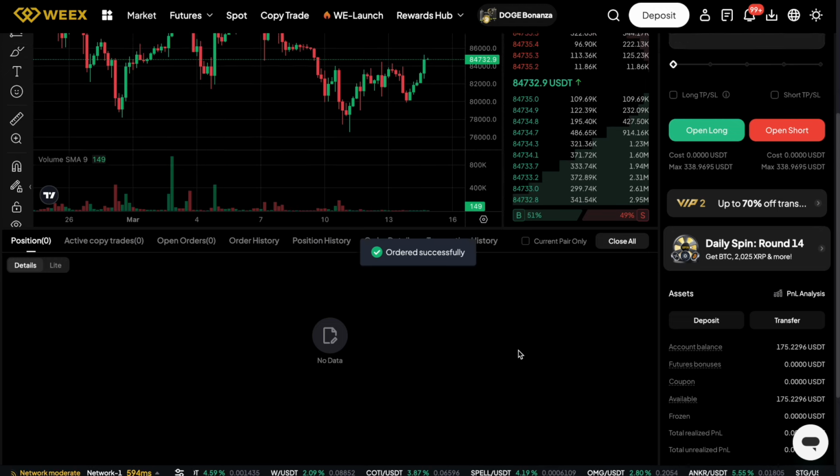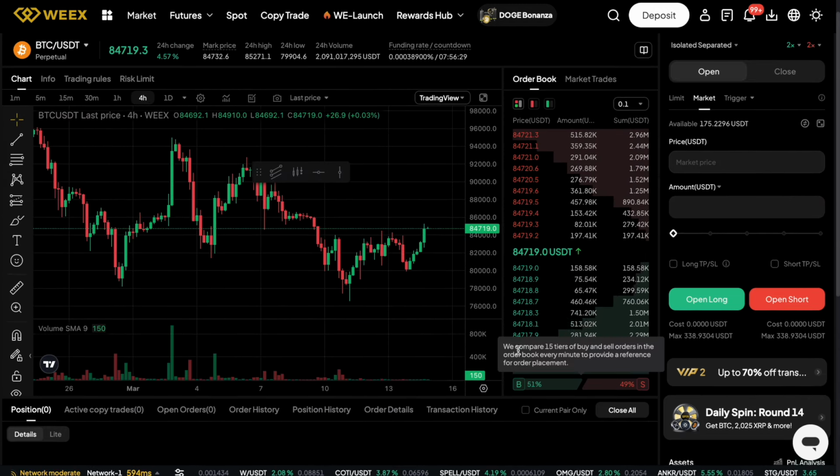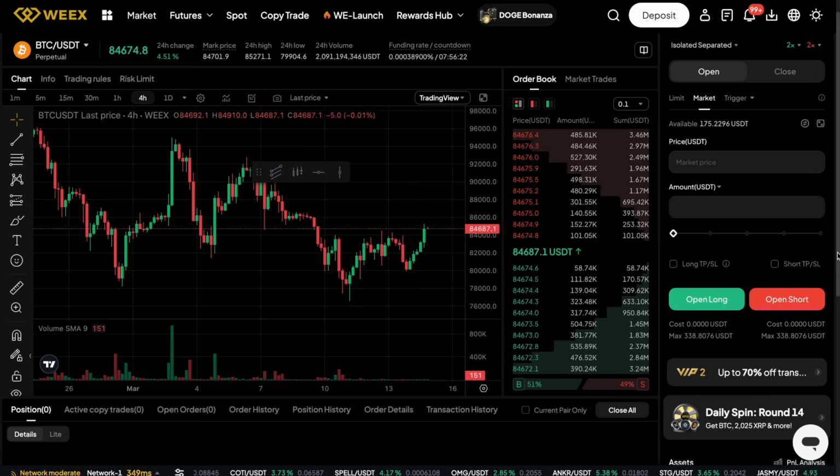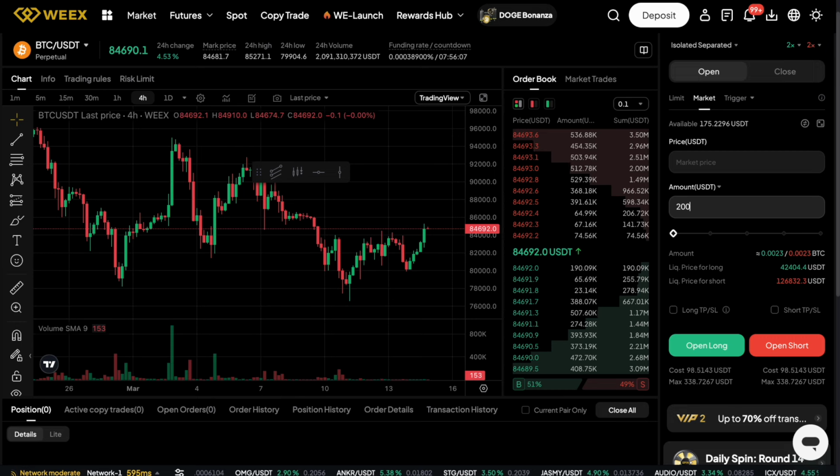These trigger prices can also be done when you're actually placing an order too. For example, if we place another market order in the same trading pair, i.e. BTC USDT, but this time we're going to be shorting, then we'll make sure that our margin mode and leverage are where they need to be. Again, we're going to imagine that we're using the selling power of 200 USDT because we're at 2x.